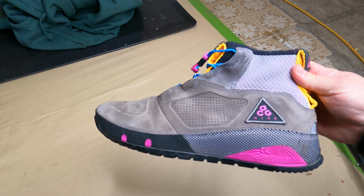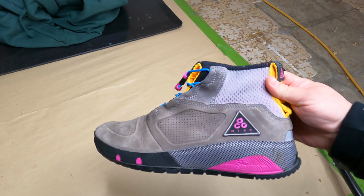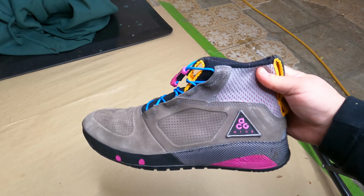Sold. This is a pair of Nike ACGs, which, whenever I think of an ACG, it stands for all condition gear or something like that. But I think of it as basically Nike's hiking gear. It's usually really, really high quality boots. I say that. These you can tell just by the style of them and the colorway that they're really a pretty recent pair.